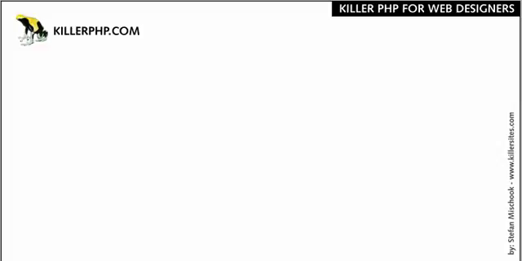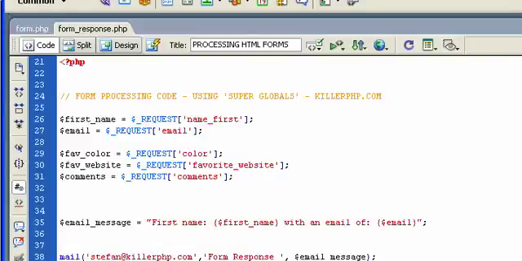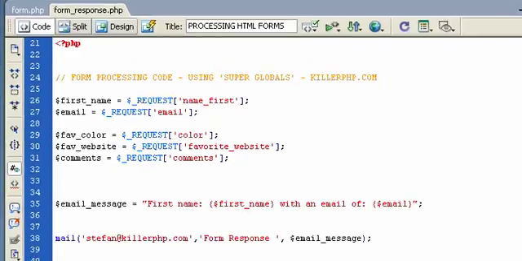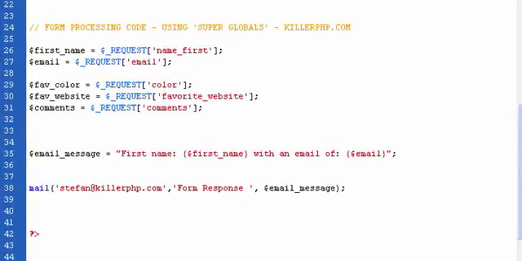To conclude our first look at forms, what we're going to do now is just take the form data and then send it to ourselves via email. This is going to be a very simple, bare bones way of doing this, just to make a point, if you will. Later on in subsequent videos, we're going to make this type of thing more real. But for now, let's go back to our form processing code.